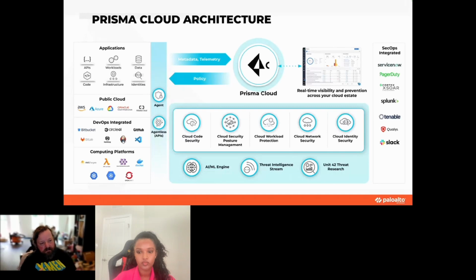And a lot of what Prisma Cloud does, we kind of break it into modules: code security, cloud security posture management, there's different modules that we have. The cloud workload protection module, this is the part that I said earlier, we have the 2 versions. That is primarily going to be container-based security.